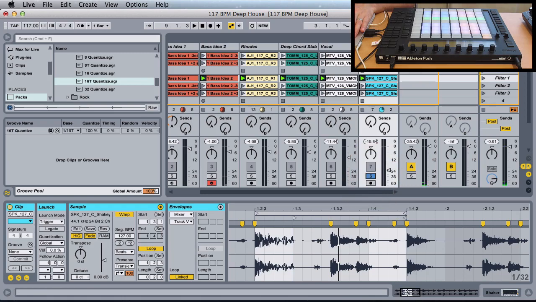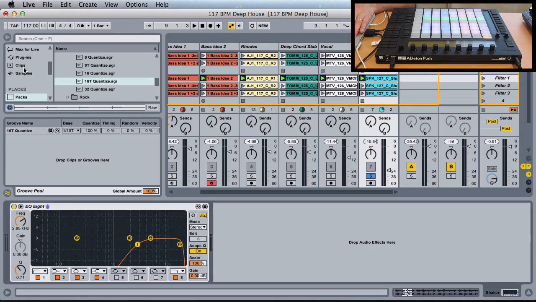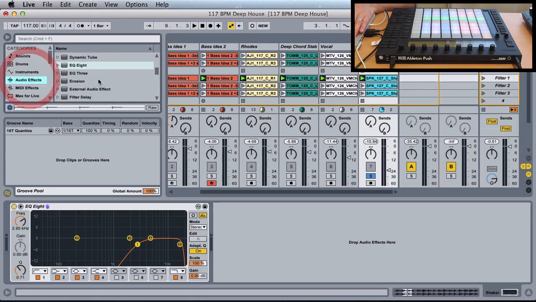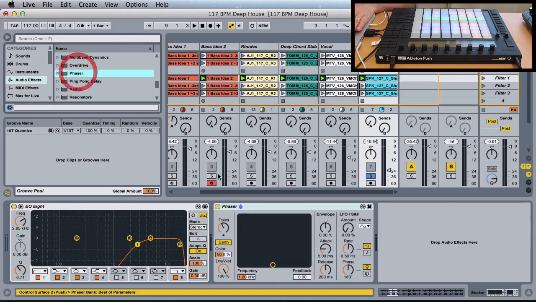Just for a little bit of detail on here, what I might do is add a phaser as well. So just a little bit of spatial movement on there. Something like that's quite nice there.